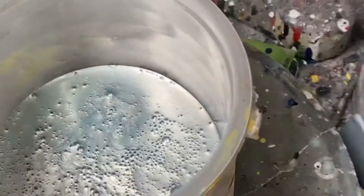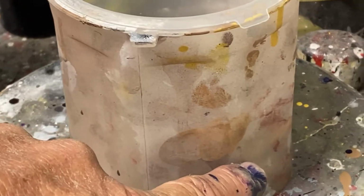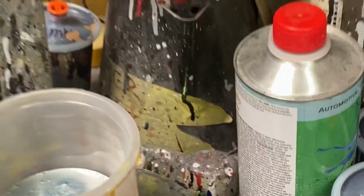That's 1 toner of silver poured into that cup, which is right about there from here up. Sorry, from there to there. And I eventually will have a full cup of paint because I have to paint a lot of parts.